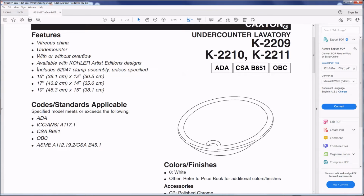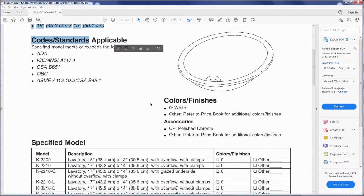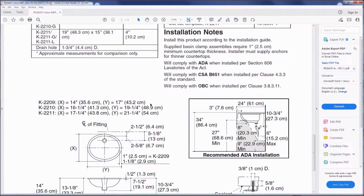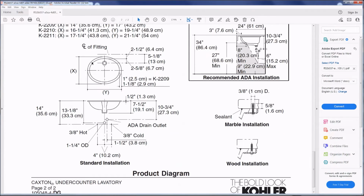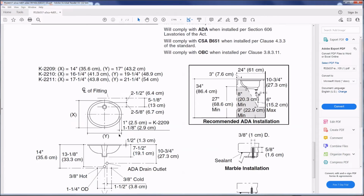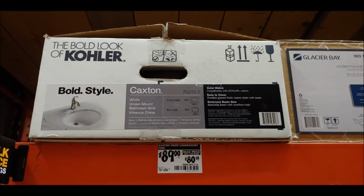In my case, you'll notice that it is an extra 1/2 inch deeper inset. The good thing about that is that I'm able to adjust it. It's not going to be perfect. The particular one I got was this Kohler, called Caxton. I did that after I downloaded the instructions and looked at the measurements, and I actually opened the box just to make sure that nothing was cracked. It often is not perfect in the store, so you do want to make sure you don't buy a cracked one.